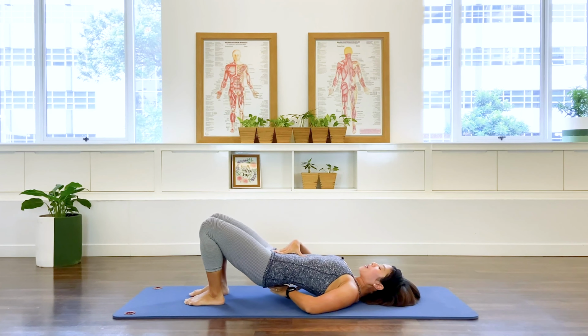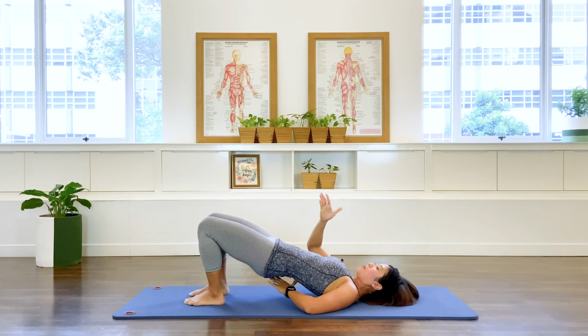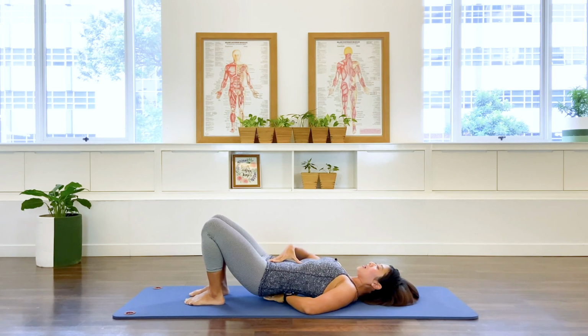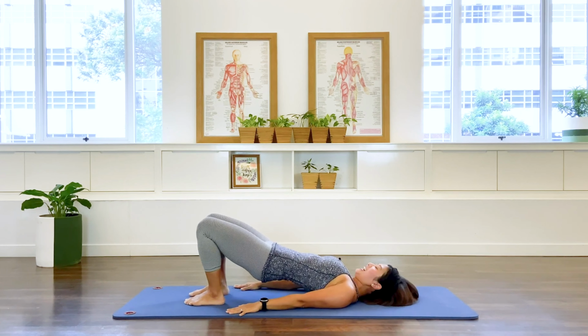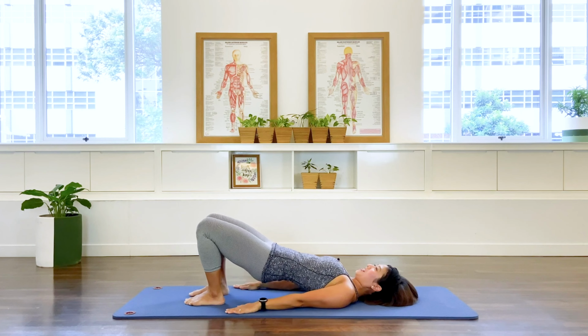Now we're gonna lower the pelvis. Do not articulate, just draw it down before you touch the floor, and we press it up. And lower, nice straight long spine, and exhale. And then we lower, and exhale. And we lower, and exhale, and lower. And exhale. Yeah, those glutes are starting to work a lot here.